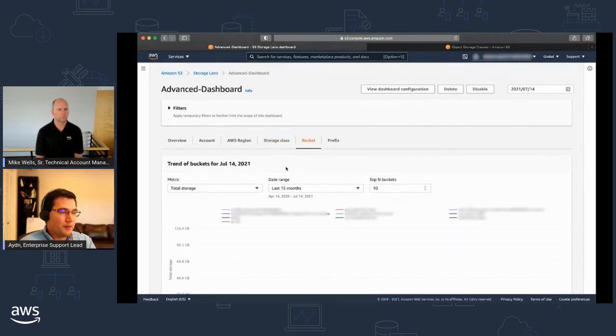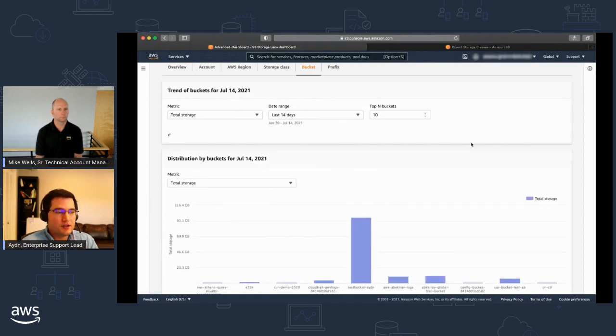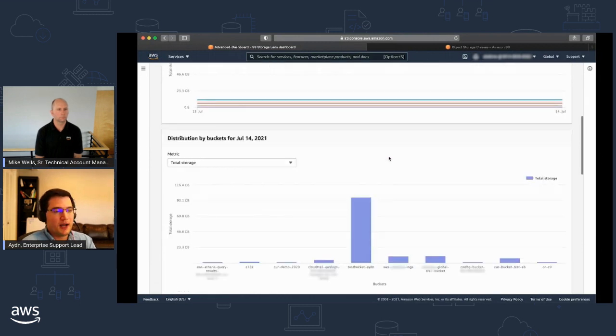Per bucket, I would start by focusing on my largest buckets that are giving me the most impact, say my top 10 buckets over the last 14 days. This first bucket in purple, I would start looking there, for example. That's going to have the largest impact.